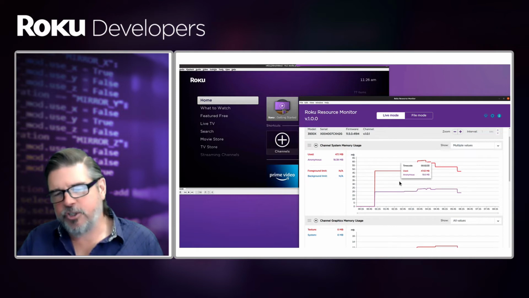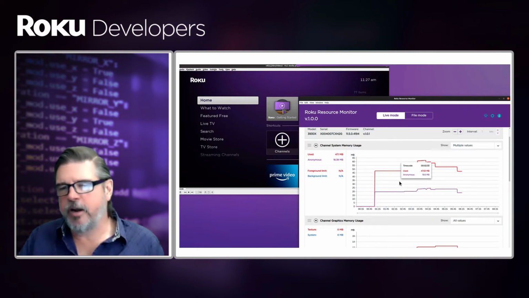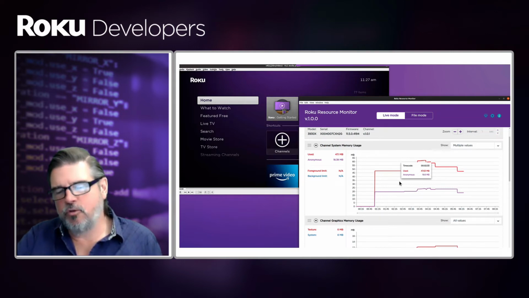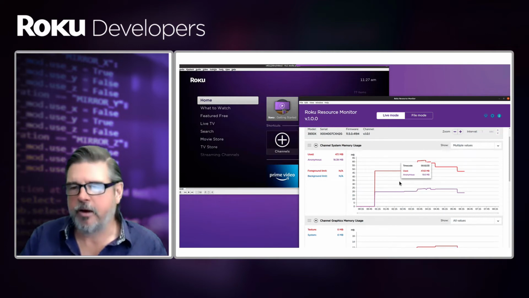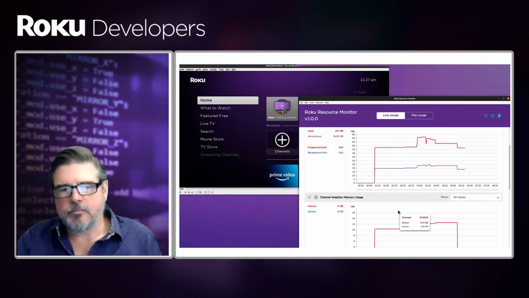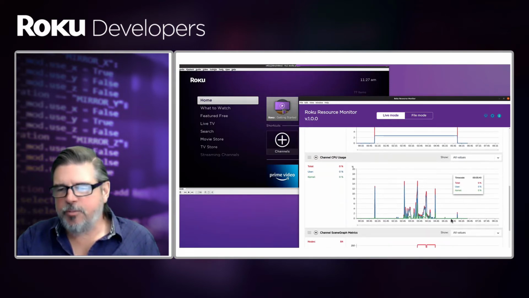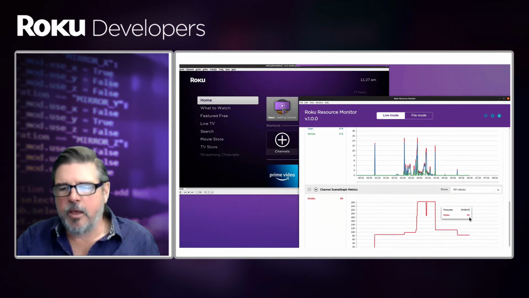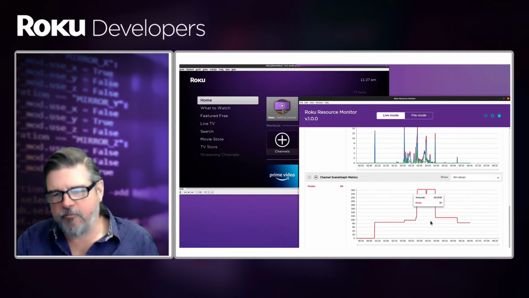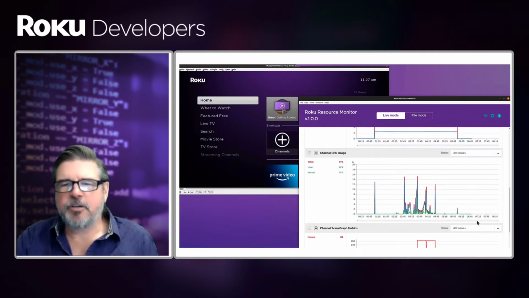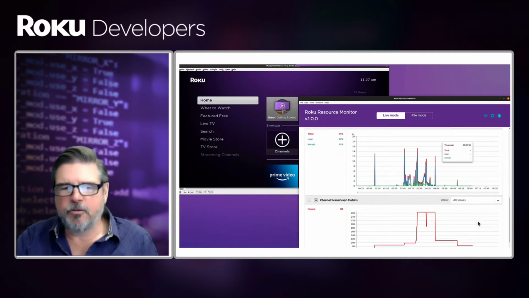So this is something to think about. If your channel does support instant resume, you want to try to give up some resources while it's suspended to enable the device to perform better overall. Our graphics memory usage dropped to 0 while a channel is suspended. It can't display anything, so that's good to know. CPU usage, again, on exit, we got a little bit of a spike and then flat again. And this is also nice that it gave back a few nodes, so we've got fewer nodes on the screen. So one thing that's interesting is, let's look at the nodes here. Let's follow the nodes.